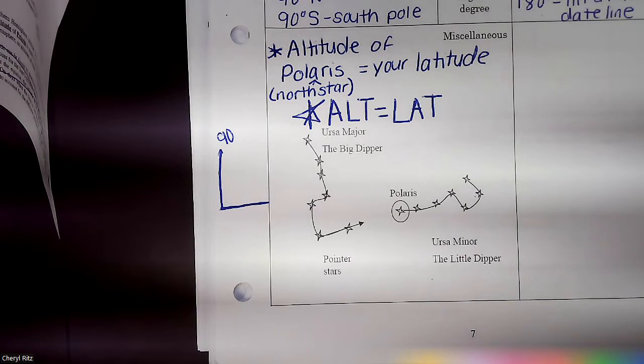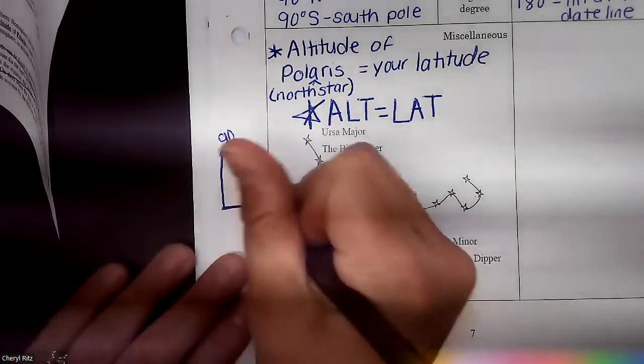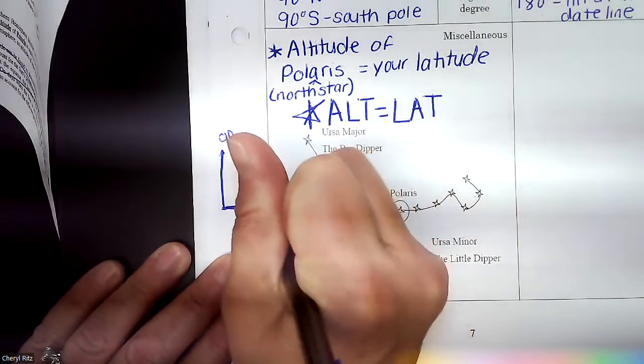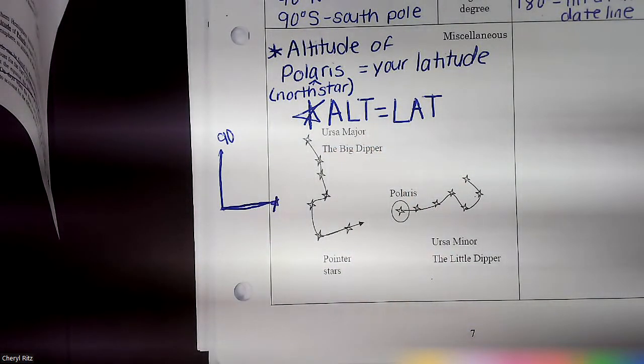And since, what do we know? I know my altitude of Polaris, it's 90 degrees. What else do I know? My latitude is 90 degrees. So if I can see Polaris and it's 90 degrees above my head, that means my latitude is 90. Where am I? The North Pole. Good job. The other angle you'll have to know is if I happen to look out and Polaris was right here. What angle is that?